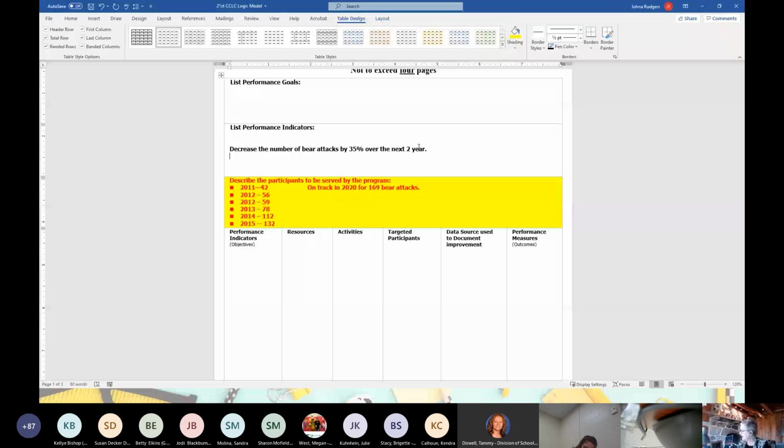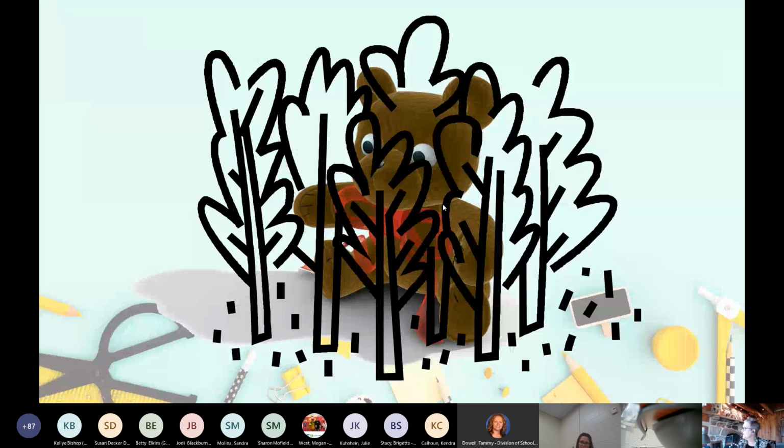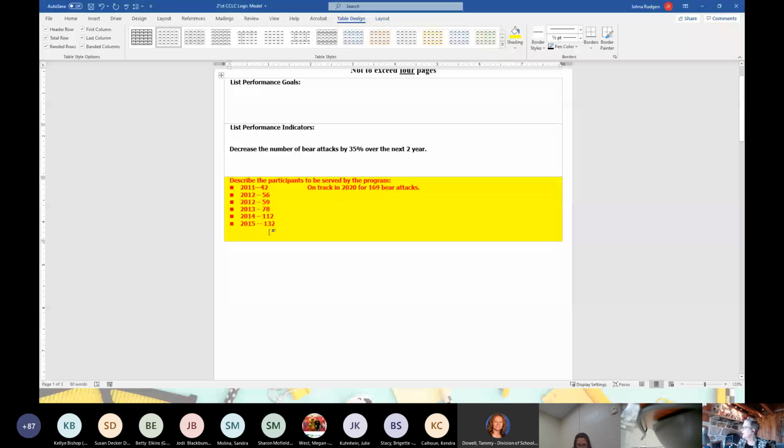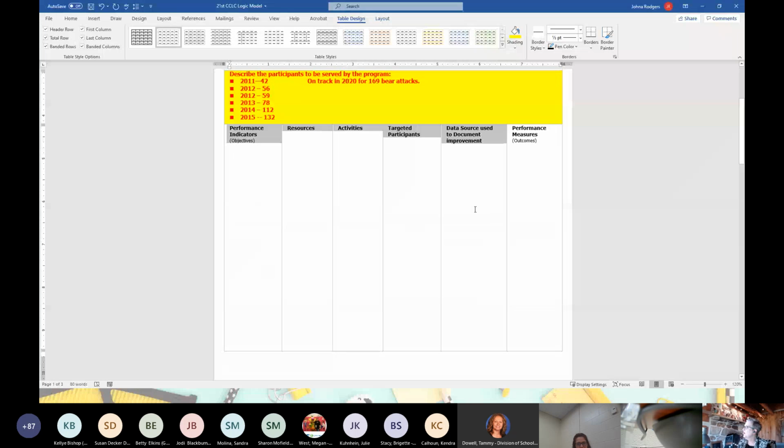So we've said here, for example, it's bear attacks. So now I'm going to do this a little bit. And here's why I wanted to show you this. Because we get all caught up. Let's see if I can find my chart again. There we go. We get all caught up in these tables and how they work. And tables are a pesky thing. So when I work in a table like this, what I'm going to do is split these columns. So if you don't know how to do that, let's go do it.